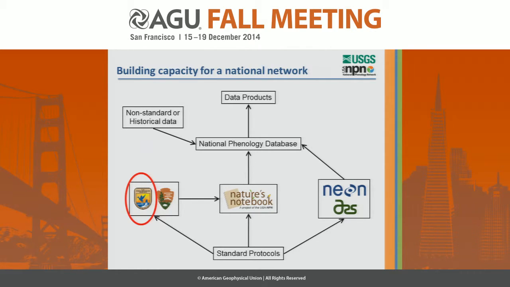So what I've just done is describe the core capacity in a way. This is what we are. This is what we do. Now I'll just use a few slides to describe briefly how we go about bringing in other partners who are wanting to build on our capacity and thus creating a network.